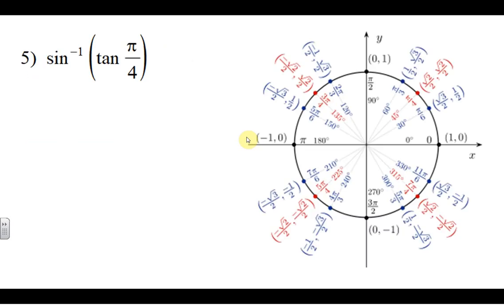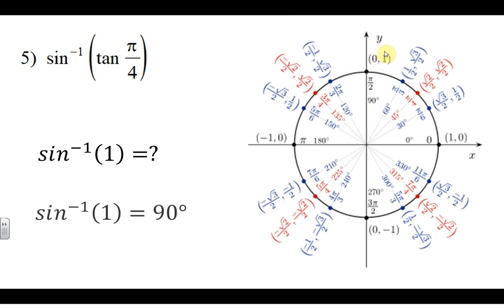Do I do another one? So here's another one. So tangent of pi over 4. Pi over 4 is a 45-degree angle, so I know that my tangent is 1. So once that goes in, hopefully I did this in pieces. But look at that. What angle is sine 1? Well, if I visualize making a circle, or I just look over here, sine is 1, y is 1 at 90, which is pi over 2.